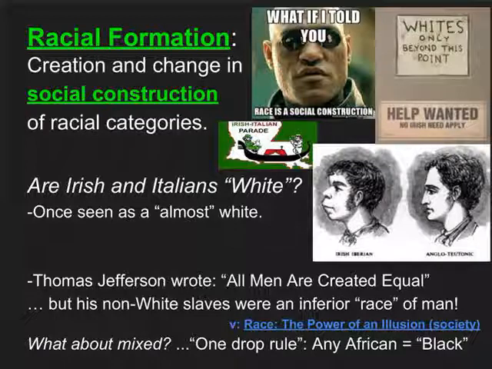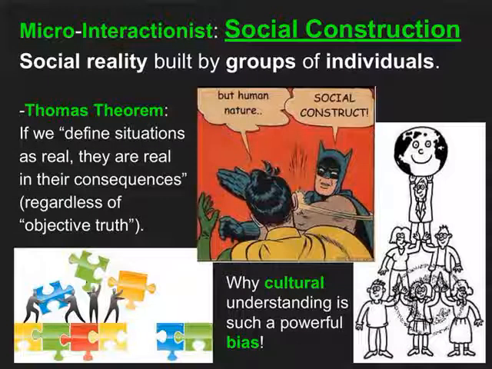We'll talk about the issues of racial caste inequality later in the semester, but for now, remember that even cultural ideas about what makes a person black are social constructions that have changed over time. Social constructionism is an offshoot of micro-level interactionism, the idea that individuals build social structures through shared actions and understandings. Reality is a social construction that is real because we mutually believe that it is real. So two people may genetically be more similar to each other than to others in their respective racial groups. But if we have constructed our racial formation to place them into different groups, then the Thomas theorem predicts that society really does separate them. This is why our cultural assumptions can be such a powerful bias in social research.